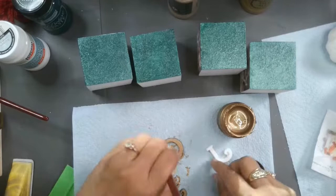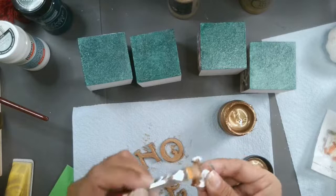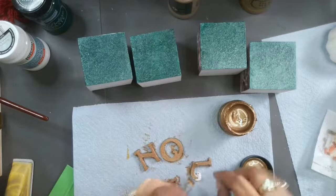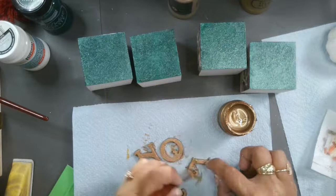And I was thinking, oh my goodness, I need to make sure I don't put the letters on wrong, and I need to make sure I spell things. Every time I do something with letters, you always have that fear that you're going to spell things incorrectly. Then I was like, no, it's just blocks. I can move them around and just say I meant to misspell it at first. I meant for the blocks to be out of order.